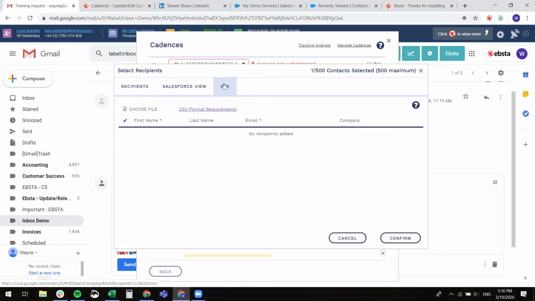That's really important. And then if you just follow these specific CSV format requirements, which includes headers and stuff like that for those merge fields, right? But once you have the file, you can upload it into this area. And we have a maximum of 500 at a time. That's a Gmail limit. So I like to elaborate and say that I always recommend doing 50 to 100 at a time at the very most, right? Because again, we're not trying to spam people. We want to be very targeted with these campaigns.